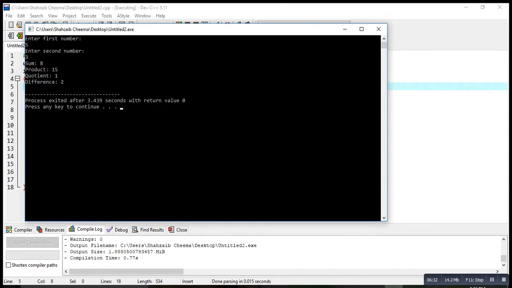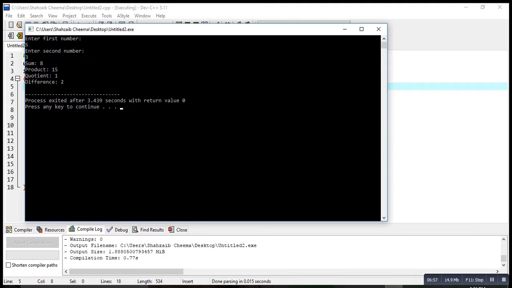The compiler doesn't give any syntax error, but it's a logical error that you must understand. To remove this error, because int does not store floating point numbers, the decimal point numbers. Int only stores integers. To store floating point numbers or decimal point numbers, we use float as the primitive data type. So this is the solution of this situation.